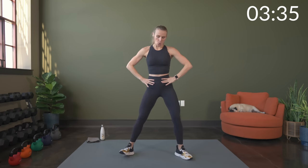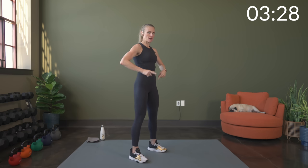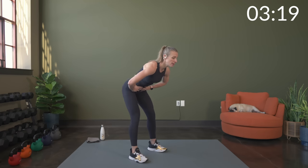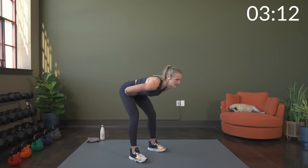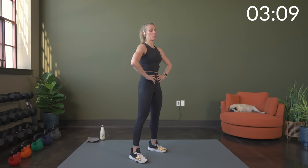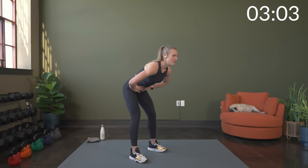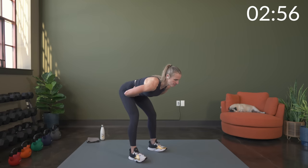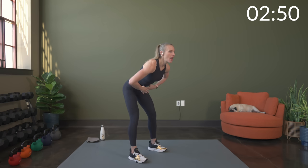From here, bring your hands on your hips. Walk your feet in a little bit to about shoulder width. Hands on the hips, we're going to do good mornings. So slight bend in the knee, drive the hips back, back is flat. Posterior chain is not only a powerhouse — it is also really important to help with stabilization and balance. It helps to keep the knees stable, hips stable; it's just all around super important in the way that we move.